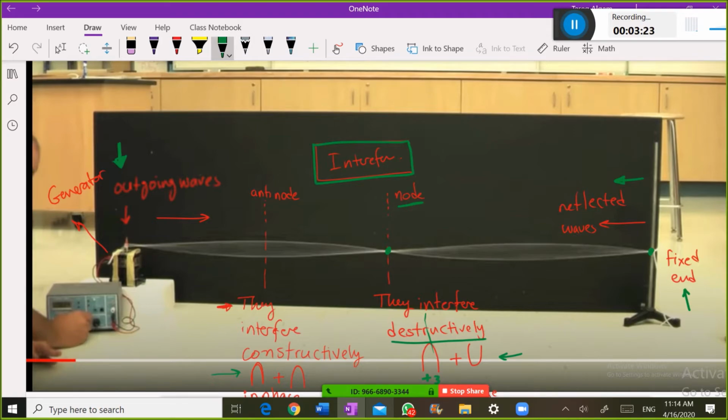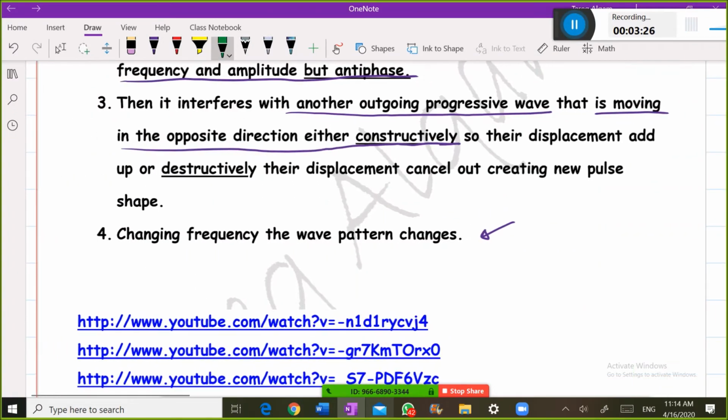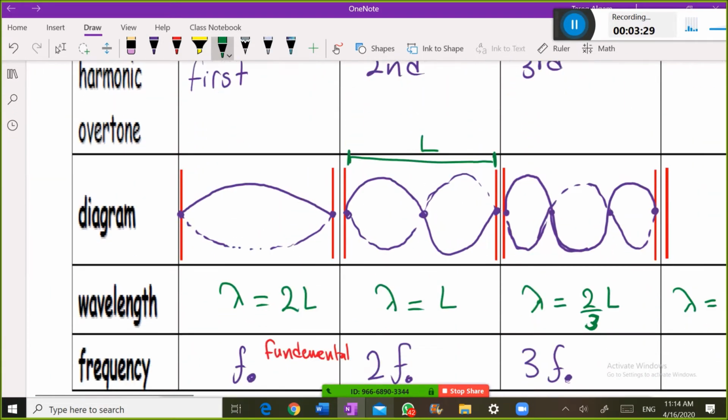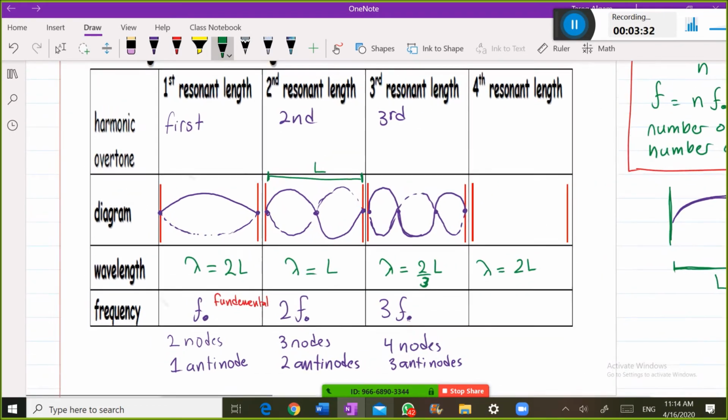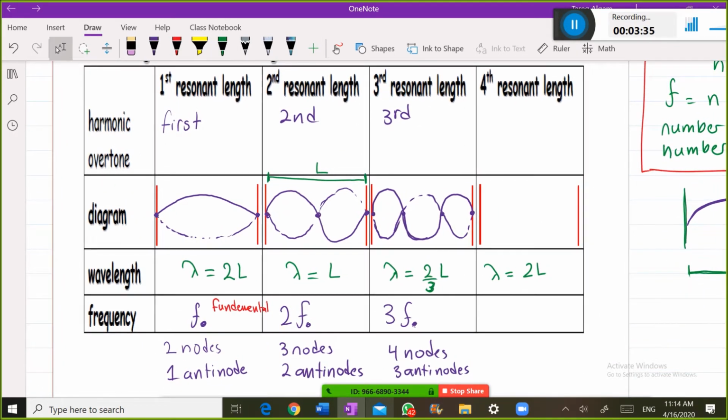As we mentioned before, our standing waves have a pattern like this, which are called harmonics. We can call them first, second, third, and so on. They call it harmonics because there's a harmony here, there's a pattern. If I consider the first frequency where the standing waves are formed, it's called the fundamental frequency.